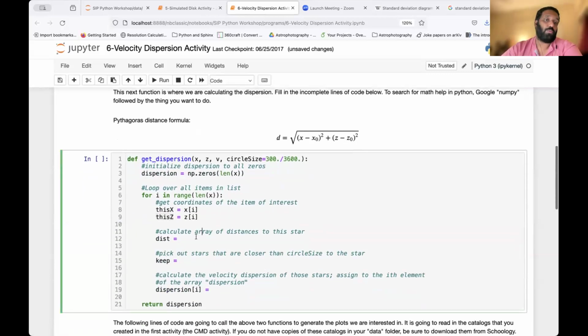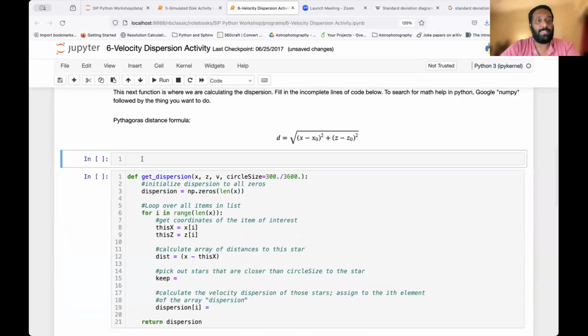Now, if you have some familiarity with other programming languages, you might be tempted to put another for loop here that loops over all the other stars, excluding this star, and then calculates the distance. But it turns out that with NumPy arrays, we can do things very simply, because you've seen that we can use NumPy arrays like vectors. So what we could do is just do x minus this x. I'm going to explain why this works and what it is doing.